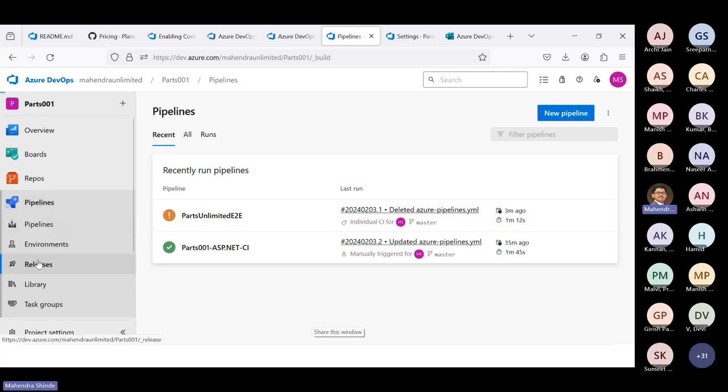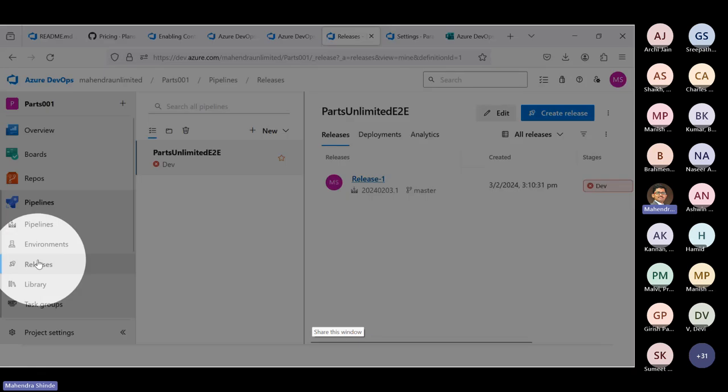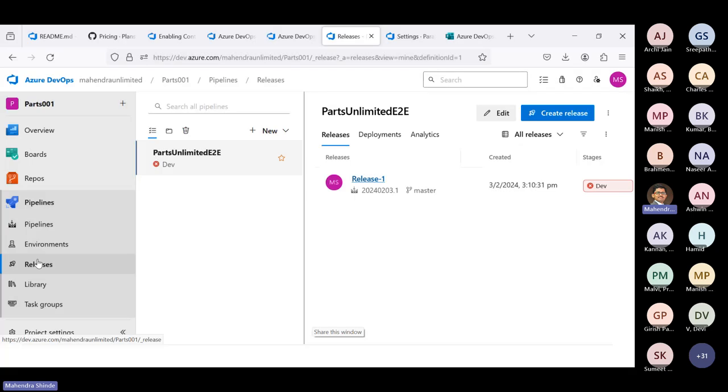What you can basically do is click on the releases button. Can you see the releases button under pipeline? This is for the release pipeline. In Azure DevOps, we call them release pipeline, continuous deployment pipeline, or CD pipeline, CD workflows. We call them release pipeline. Okay, a release pipeline has only one simple task: take the already built application, deploy it on some server, and run some tests on it. So this is the release pipeline.